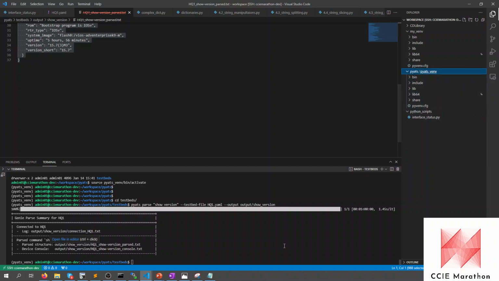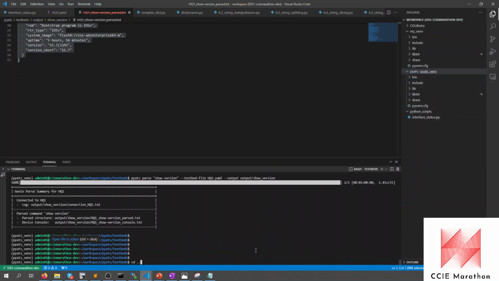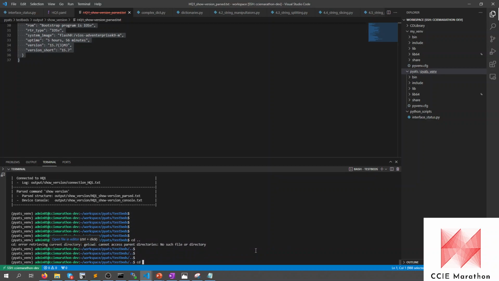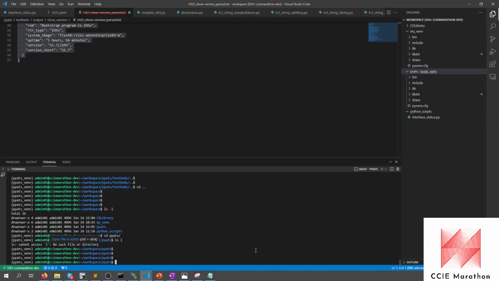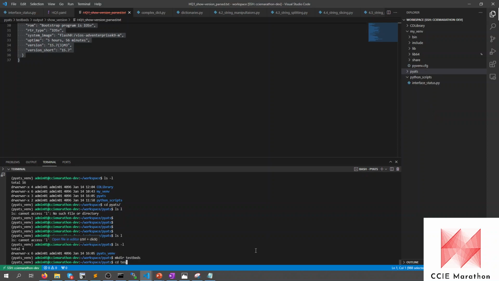I haven't created a folder for my testbed yet, so I'm going to create a directory for my testbeds, go to the testbeds directory, and create a YAML file for my HQ1 testbed.